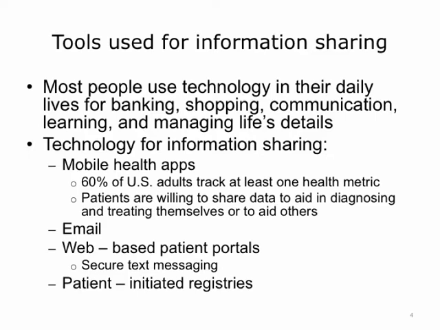Most people in the U.S. use technology in their daily lives for banking, shopping, communicating, learning, and managing life's details. Use of technology has been slow to cross over into healthcare, but use is rapidly increasing. In fact, over 60% of adults now track at least one health metric using a mobile health app. In addition to health apps, some tools that are used for health information sharing include email, web-based patient portals, secure text messaging, and patient-initiated registries.